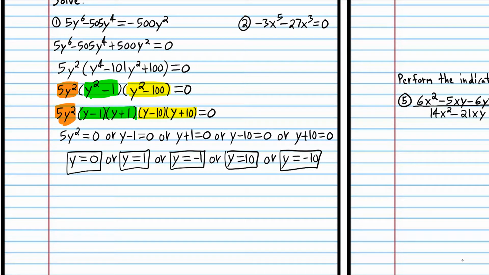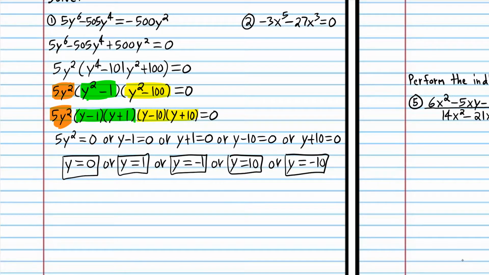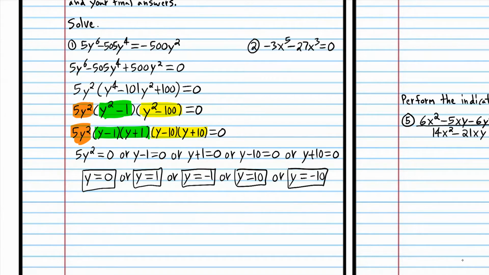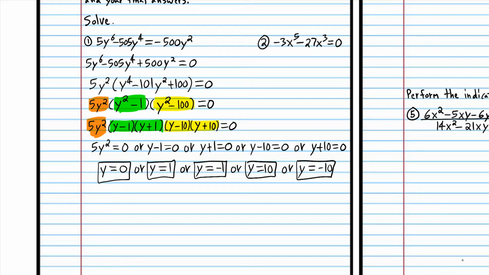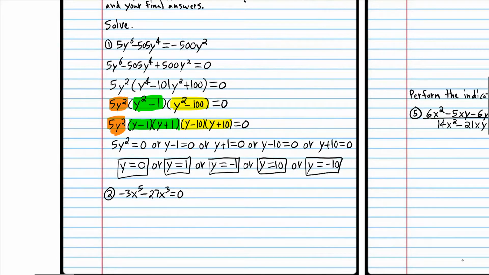Let's double check this and make sure we have all our work written correctly. Everything looks right. So we should have 0, 1, negative 1, 10, and negative 10. So those are the solutions. As you can see, there's more than one solution to this equation. There's actually 5 solutions. And now I'm going to take this problem and put it down here because we don't have any more room. So if you got that answer right, good job.